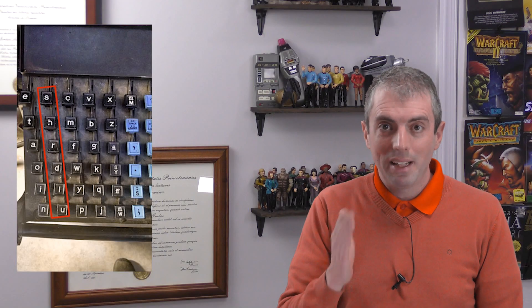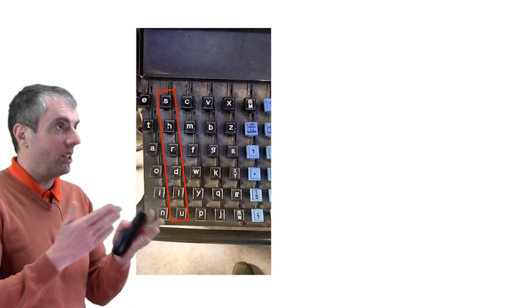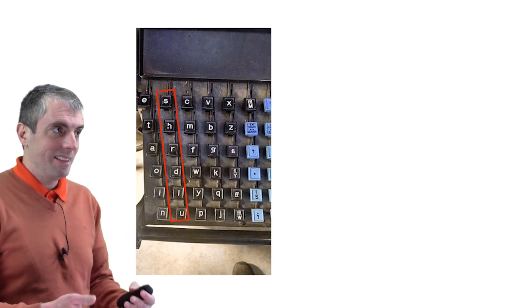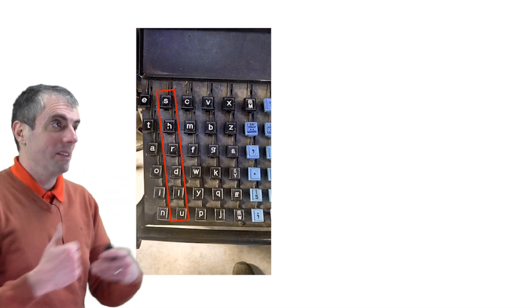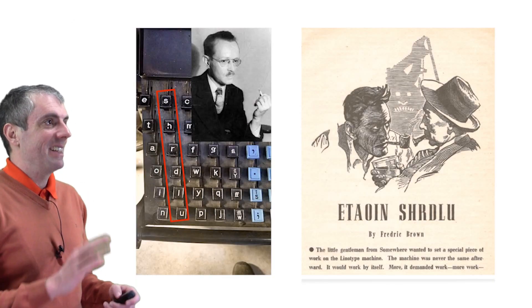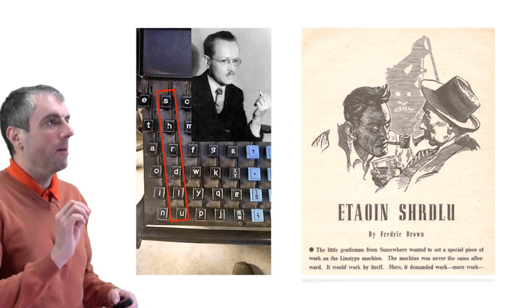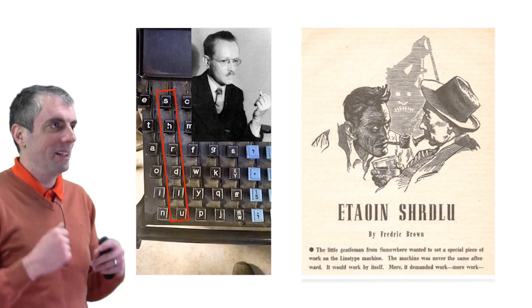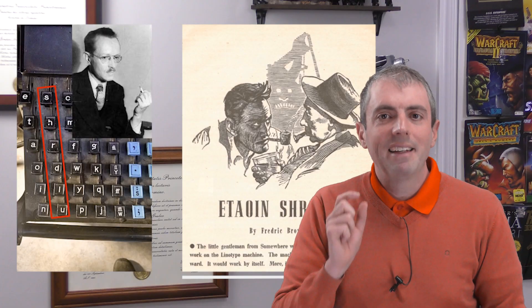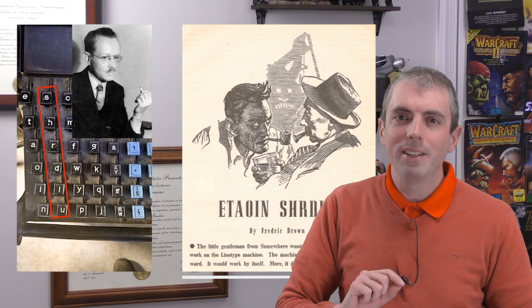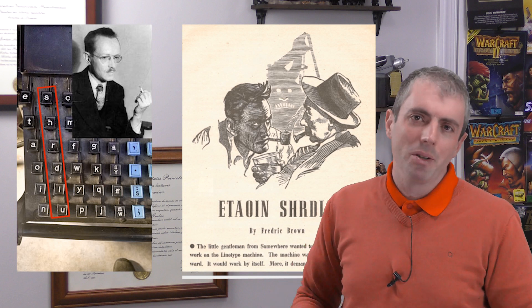So the operator would basically button mash, and the first two columns of the keyboard spell out 'etaoin shrdlu' — a phrase that represents when technology goes wrong, a warning that human intervention is needed to prevent garbage in, garbage out. You wouldn't want your readers to see this in a printed book. Thus, 'etaoin shrdlu' became the title of a short story by the author Frederick Brown. That story is about a linotype machine — the pinnacle of technology at the time — which became self-aware because it understood all of the information being fed into it. This machine became voracious, demanding more and more input, until the protagonist of the story selectively feeds it Buddhist philosophy, achieves nirvana, and stops torturing the poor populace.